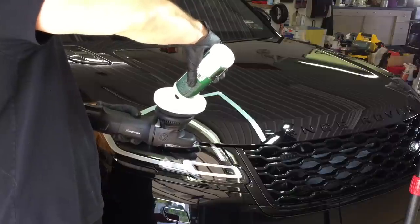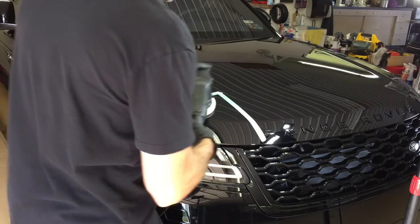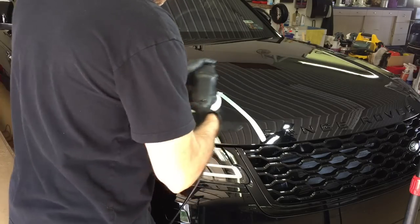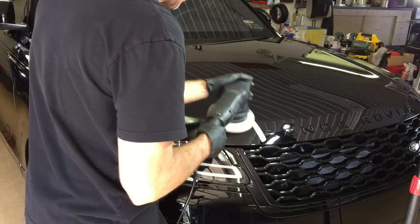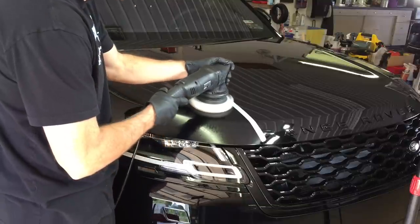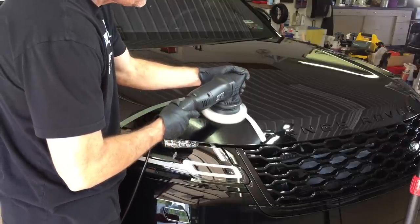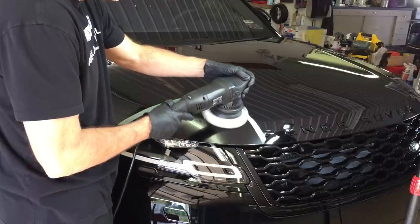So we're going to do a little test spot here right on the corner where there's some swirls and also staining. Now, what we're going to do is we'll use the 15 millimeter throw, but we're just going to attach a soft white polishing pad. Now, this is one of the hex pads, so this is engineered to stay cooler because of the ridges that are designed in the pad.